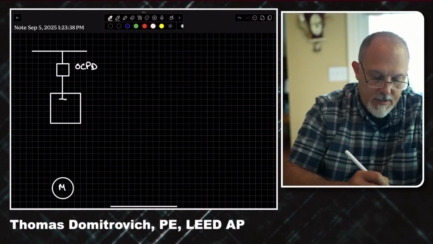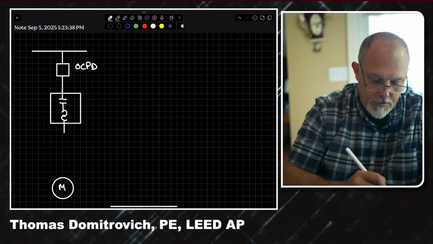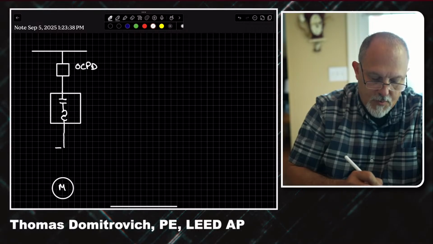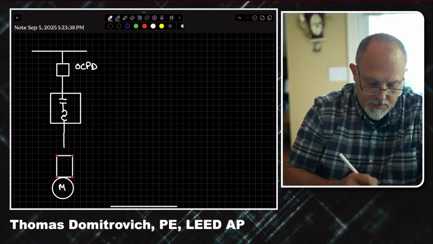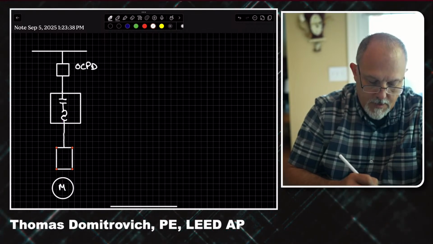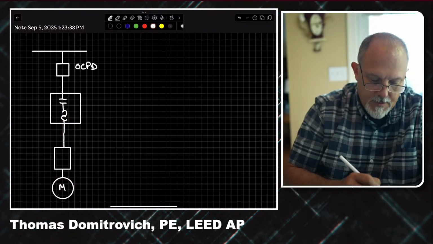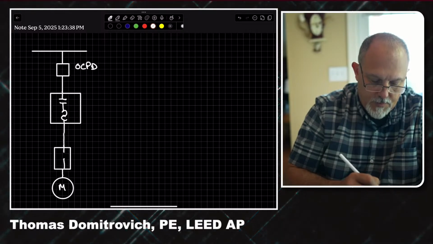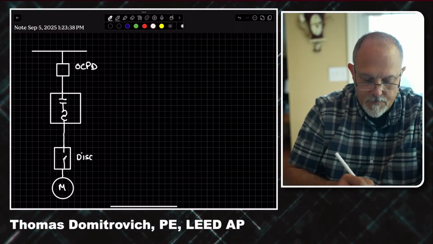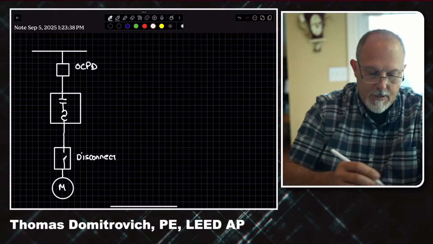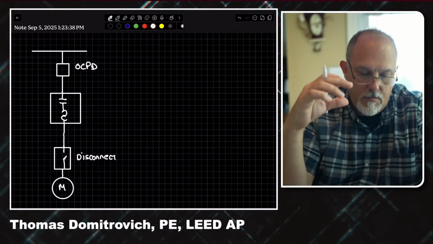I'm going to have a contactor and an overload. Then I'm going to come back down to another piece of equipment, and I'm going to hit a motor. This is my disconnect, and I put the contactor and the overload in the same box.